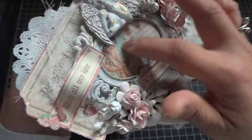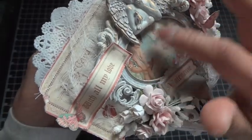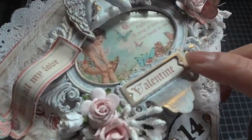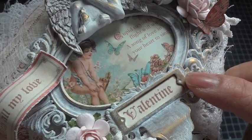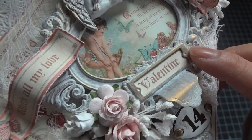I decided to leave the glass. Usually I'll just not leave the glass and I'll Mod Podge the paper inside, but I decided to leave the glass, and there's a little image there of the little Cupid looking at the flowers and the butterflies, and that's from the paper collection.